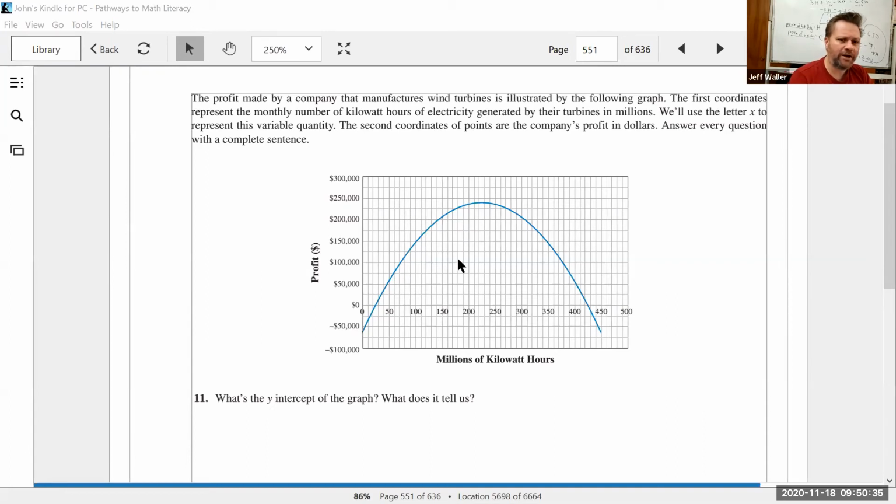So obviously, where does the company want to be on this graph? Do they want to be over here? Do they want to be there? They want to be at the top of the hill. One of my best friends is a financial analyst and he makes tons of money. What he effectively does is put together equations that model the profit based on all these different variables, and he tells the company what price to set things at. That's one of the things he does, but it's a huge part of his job.